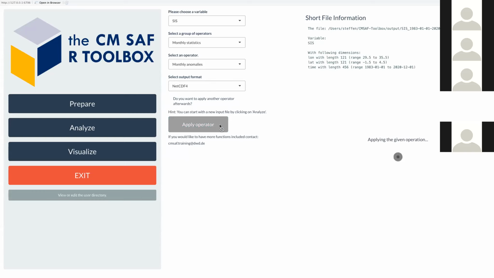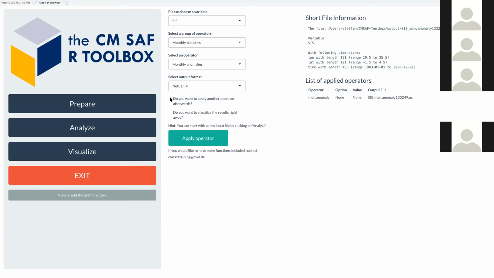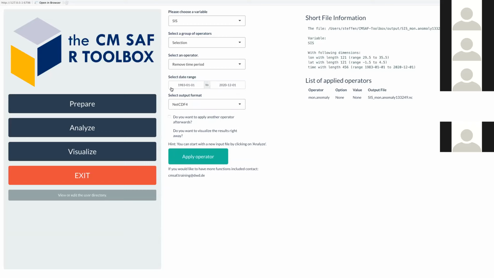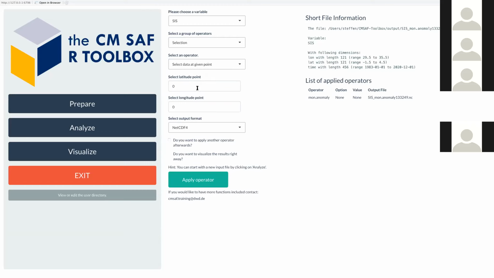Now the output file including the monthly anomalies will be created. This is this file here, which you will find in the output folder. Secondly, we remove the tick from apply another operator and go to the operator group selection, select data at a given point.